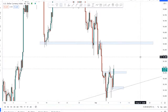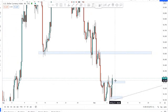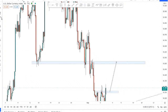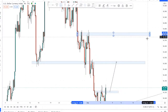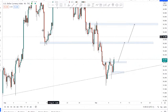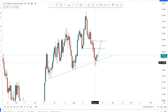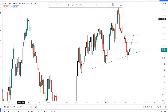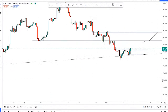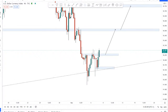Really nice support turned resistance around 92,500. So I think DXY goes back up to 92,500, and if you can break that, then back into this resistance here as well. That's where I can see DXY going, because remember guys, it's also come back down into this daily trend line here, 1 2 3. If you look at the larger structure of things, we have this push, pullback, push, pullback, push, potentially a pullback to another push. So that could be in the cards for the DXY. If we can get that close, we might really storm off actually. But yeah, more upside for the DXY.